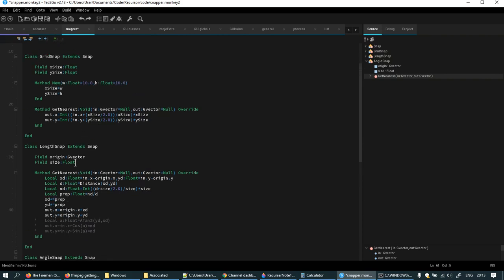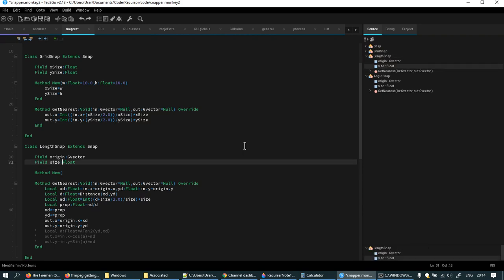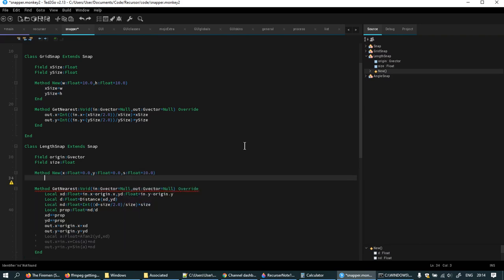This one has a new, these ones don't. And I guess I will make a new method new, and I think I will just pass an x and a y. I know I should pass my own classes and everything, but and s float equals again. Okay.